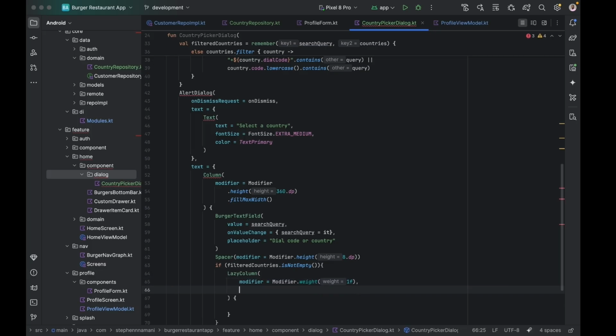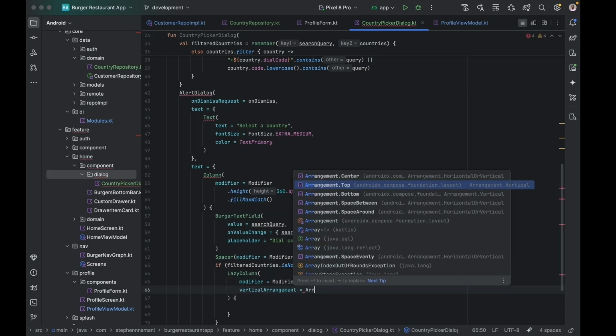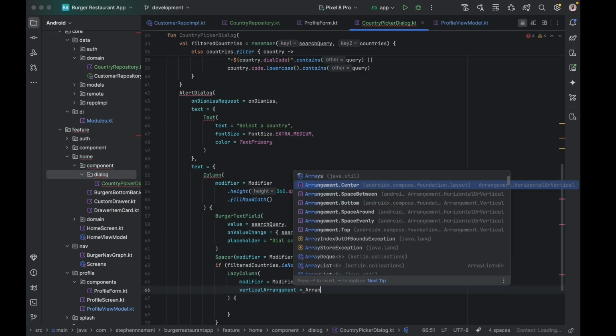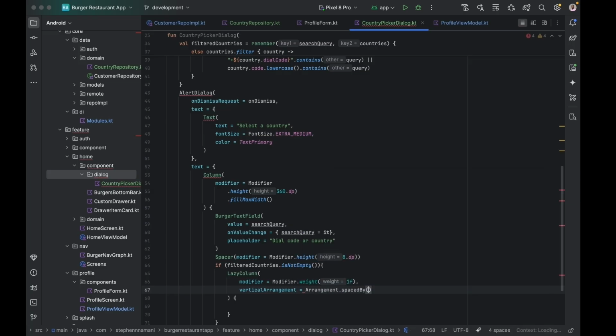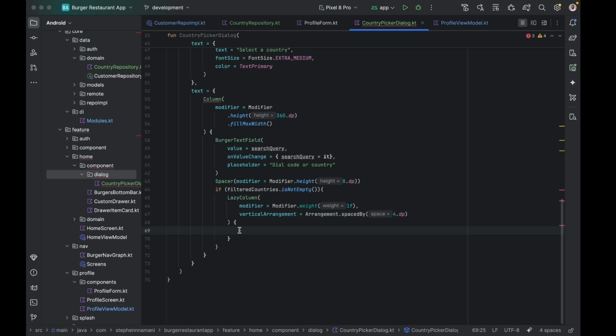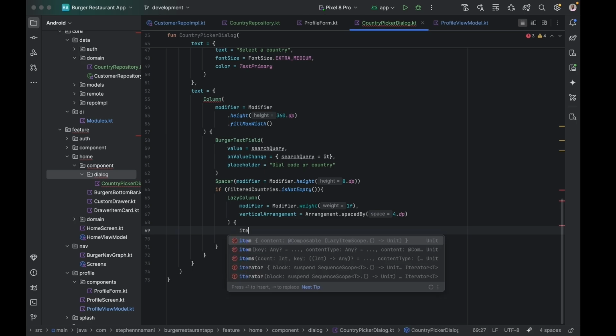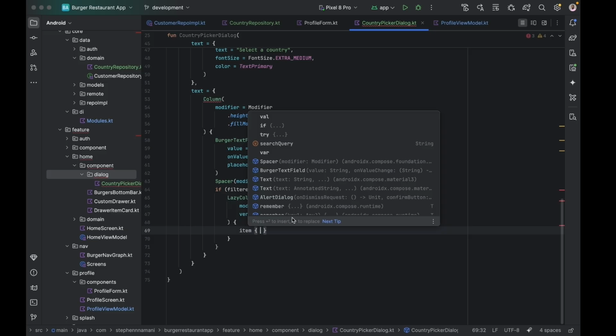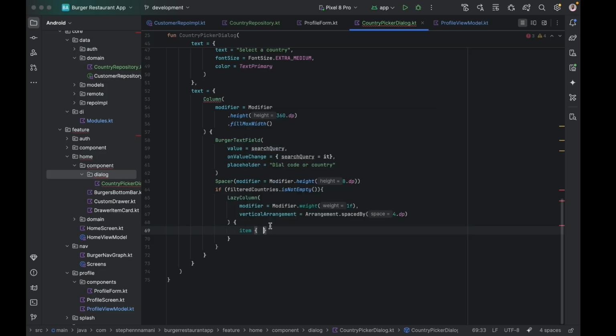So now we want to set some vertical arrangement, spaced by, and we want it to be spaced by like 4.dp. We'll check this out by the time we display this to see if that looks good at all. So now we use items to display the items that is returned, which is the list of countries.